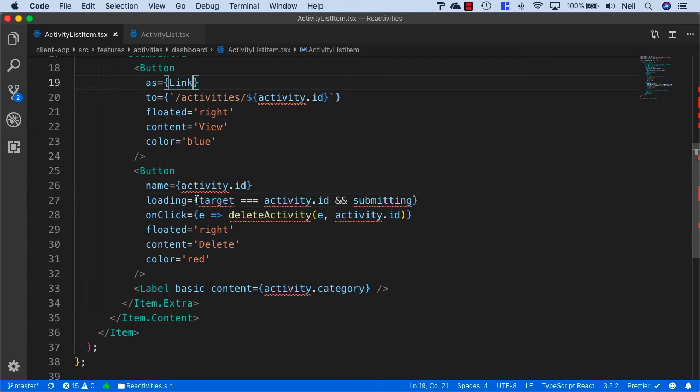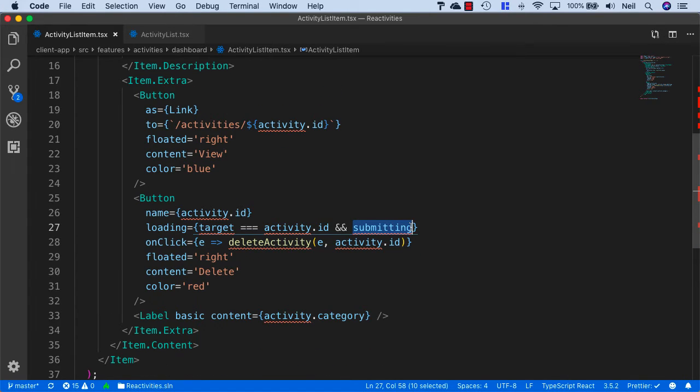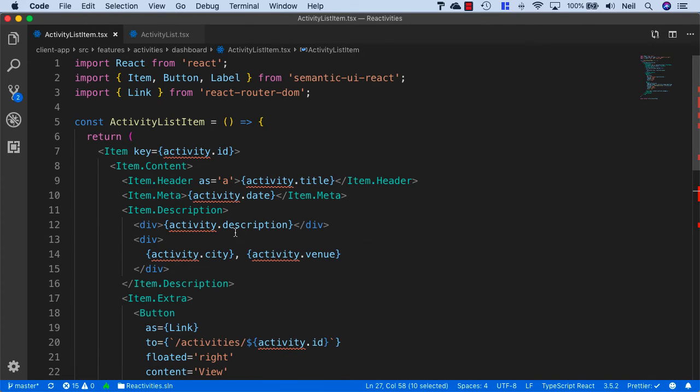Now we've got some stuff coming in from the activity store, the target, the delete activity method, and the submitting. So what we can do here is just go straight to our store to bring those in. And really we're just doing this temporarily just to get rid of these warnings.